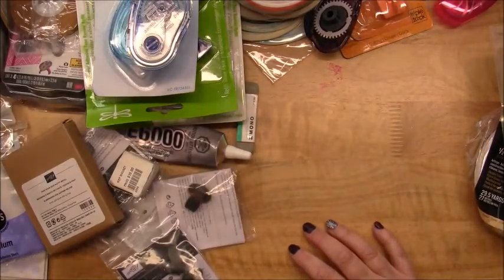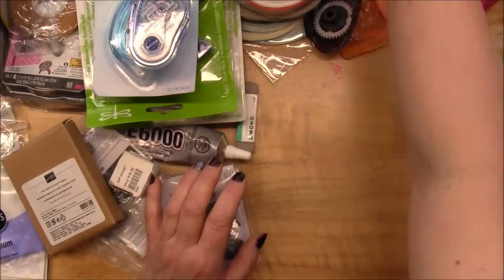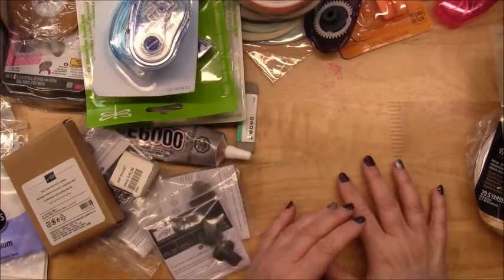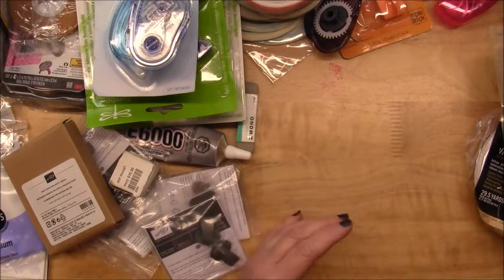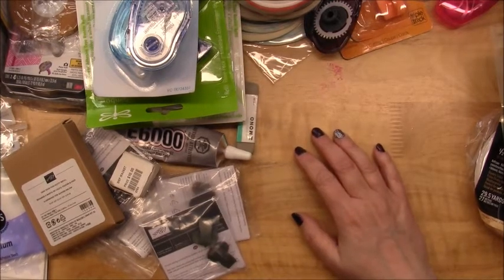Okay, so I'll go through this and package things together, like I said, go through these dimensionals that have the half sheets and put them all together and take stuff out of packaging where I can, and then I'll maybe show you what I did, and then I'll put the stuff back in the drawer and show you how it looks. So I'll be back in a bit.